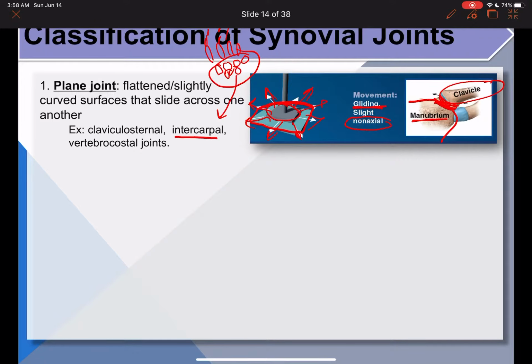And lastly, you have the example of vertebrocostal joints, which are between the ribs and the vertebral bones. Again, we're talking about flat surfaces, the flat surface of the rib and the flat surface of the vertebral bone. The vertebral bones kind of look like this with the vertebral body and the spinous process. And then you have your ribs coming anteriorly like that. So the joint right there where the ribs connect to the vertebral bone is that vertebrocostal joint, which enables our ribs to lift upwards and outwards whenever we take a deep breath.